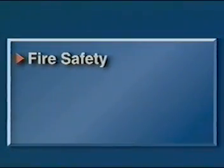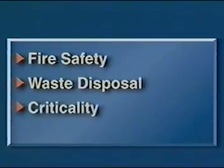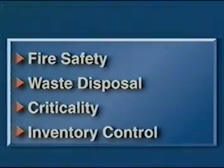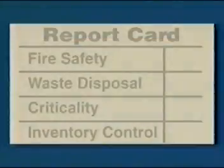If you were running a plant that worked with plutonium, even in 1953, you would have known all this. And because plutonium, when not handled properly, is such a huge threat to workers, to the surrounding communities and to national security, there would be important things to control: fire safety, safe disposal of waste, criticality, and inventory accounting. The U.S. nuclear weapons program, including the Rocky Flats plant, was the highest priority project of the richest nation in the world. Dow and Rockwell had the resources to do the job right. Let's examine the performance of Rocky Flats management in each of these four key areas.